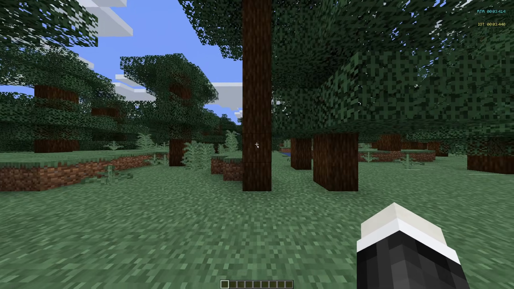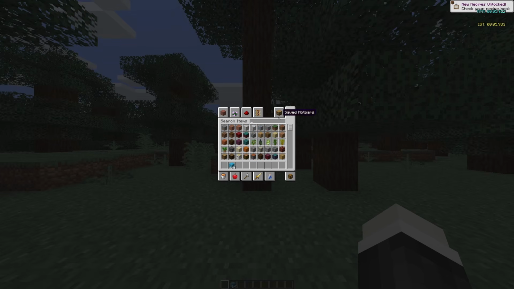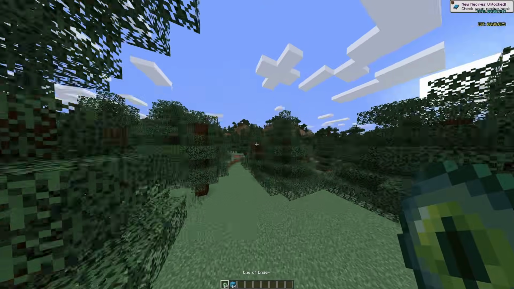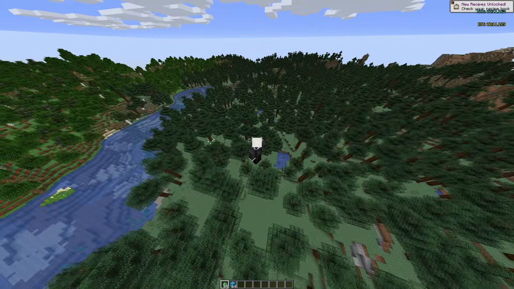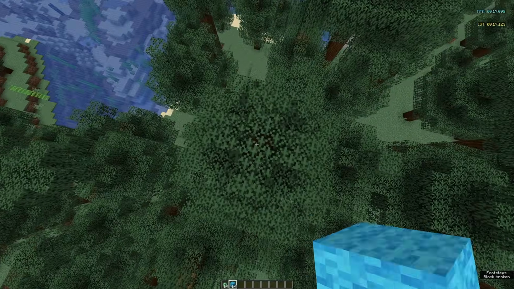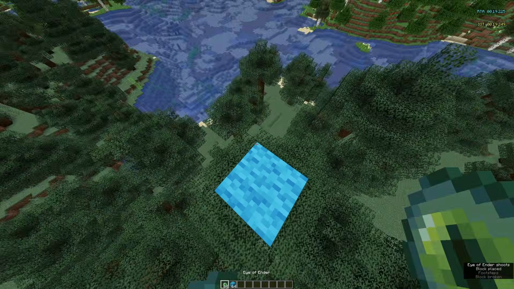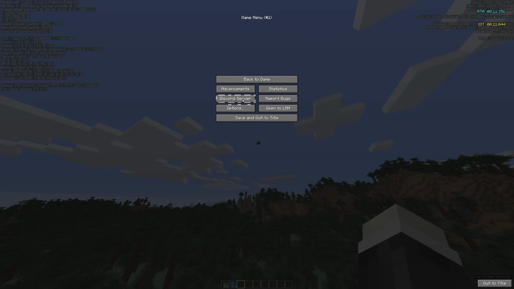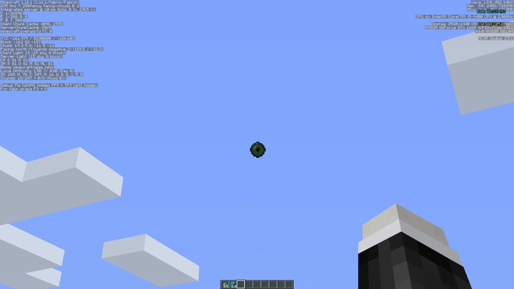So now that we're in this world, let's just grab some blocks. I like this light blue world. You don't need blocks, but I just like to have them. And of course, it is all forest everywhere. You know what? We're just gonna do this on the trees. 1, 2, 3. You don't need to place any blocks, but I like to. I don't know why. I just do.